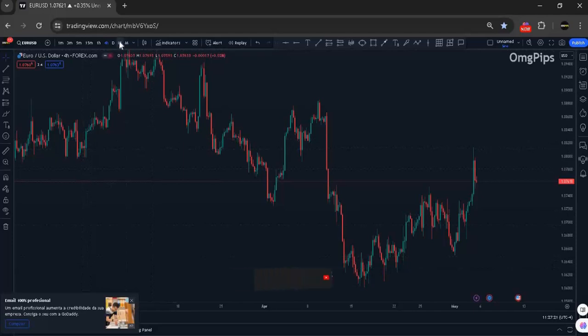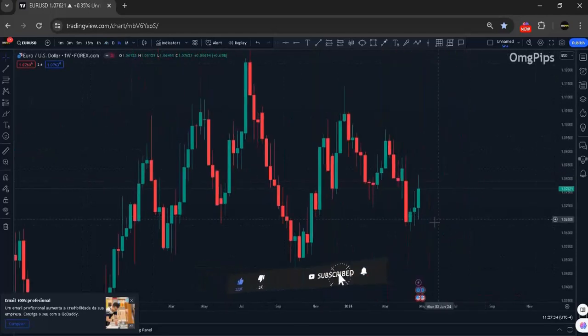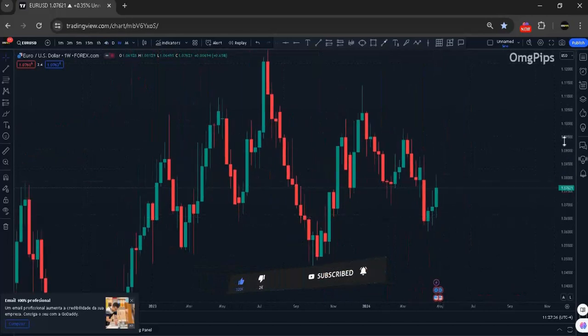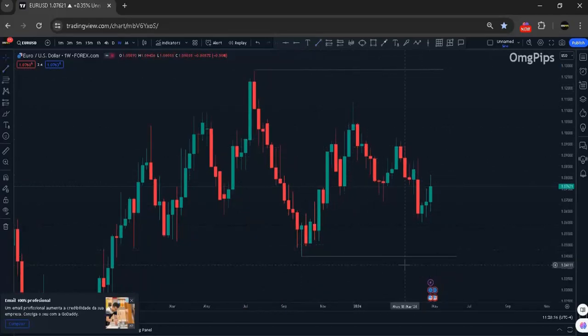So the first thing I do is I start my analysis from the weekly time frame just to see what price is telling me, just to see what's happening. Right off the bat, the first thing I do is I mark the highest high in sight, which is this one. That's the highest high in sight and the lowest low in sight as well. Cool. Right off the bat, I know what to pay attention to. I know what to look for, right?